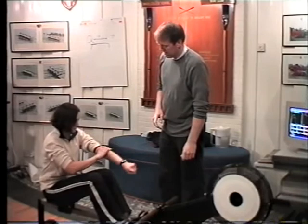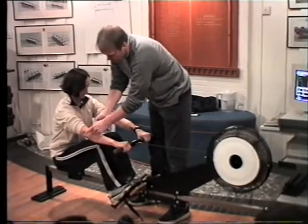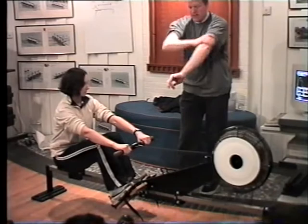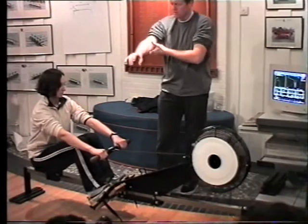Just want to see how big your arms are. Quite often you see, if you look at Chantel's elbow, how often have you seen people row by almost having their elbows out like this? So if you imagine that the hinge of the joint is like that, which again makes things go up here a little bit, just makes things a little bit strange.